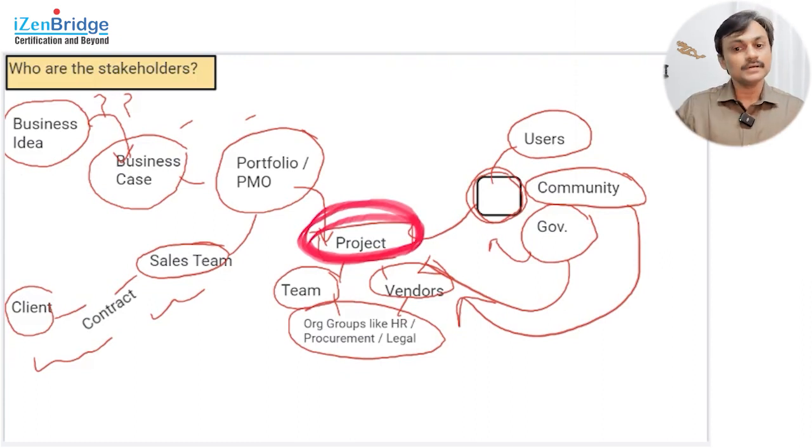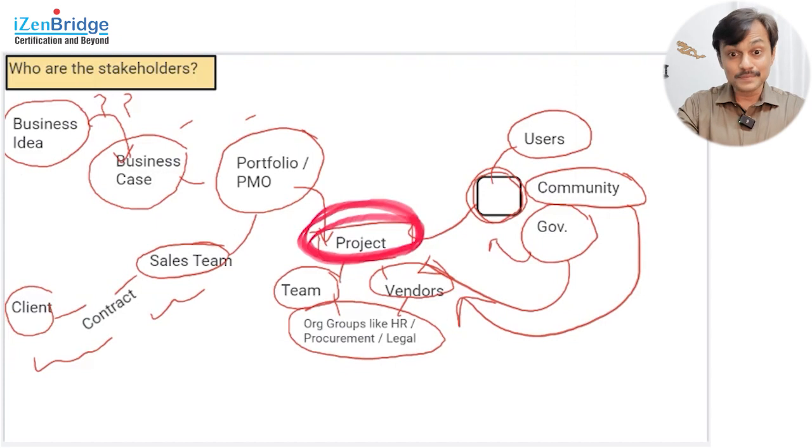So all these people, it's a big list, we call them stakeholders. Anyone who is interested in, or perceived to be impacted by, your project is a stakeholder. And you can see the complication attached, because the number could be big for a project manager, and the people who have a high stake may need to be taken care of well, else the project viability may come into the picture. So that's the first thing: who the stakeholders are.